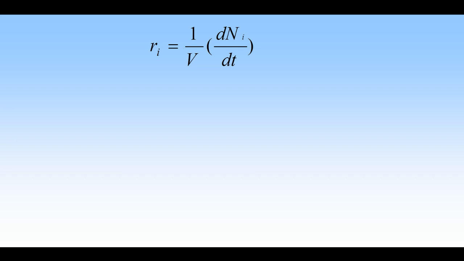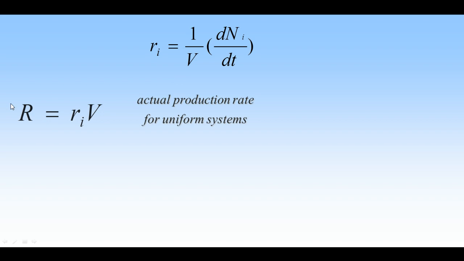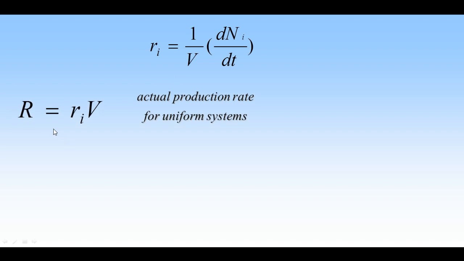The reaction rate tells us the rate of production or disappearance of a component per unit volume. We are very much interested to know what is the actual production or disappearance rate in our reactor as a whole, not only per unit volume. For this purpose, we introduce a term R, big R, which is a term we will use in the general mole balance. It is an extensive property since it changes with the size of the system. The more reacting mixture we have, the more product is produced or consumed. And the units are moles per second.